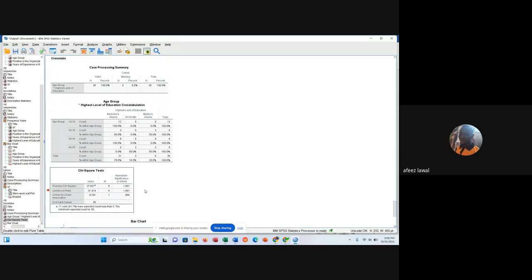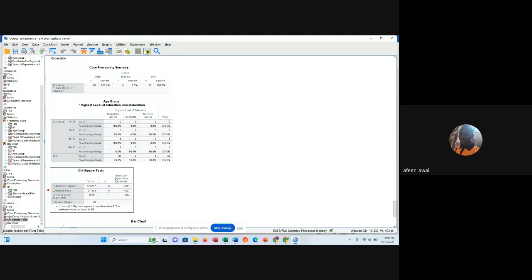Now, look at where we have Asymptotic Significance. Asymptotic significance is equivalent to the p-value. If you run this particular test on SPSS, most of the time it will give you Asymptotic Significance or Significance, whichever the case may be. But in some other software, like R or thereabouts, it will say something like p-value. And most times we interpret with the p-value. So Asymptotic Significance or Significance is equivalent to the p-value. Please have that at the back of your mind.